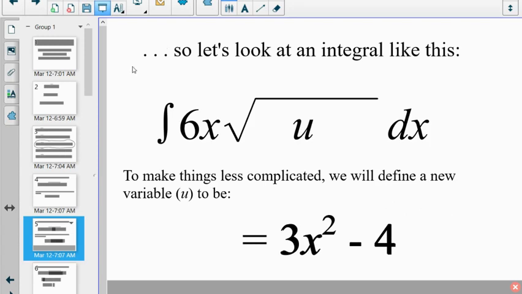Now, unfortunately, this gives us this kind of weird integral where I've got both x's and u's. This dx, remember the dummy variable at the end tells us that we're anti-differentiating in terms of x. And so now I've got this other variable there. This bad mix of x's and u's makes this undoable. I've got two different variables. And while multivariable calculus is a thing, it doesn't look anything like this.